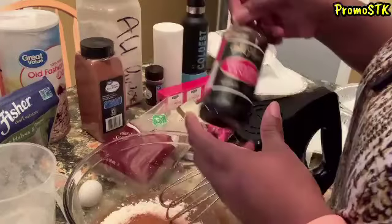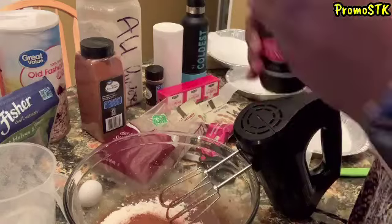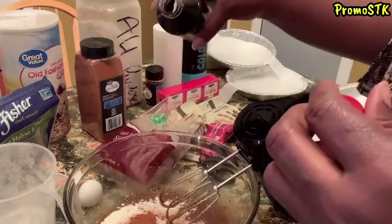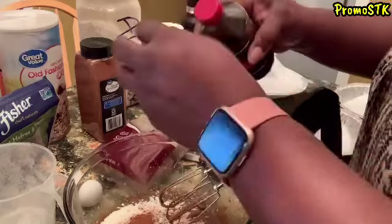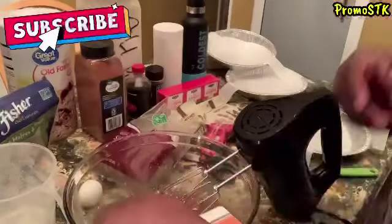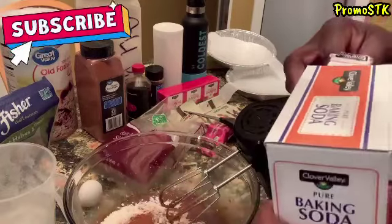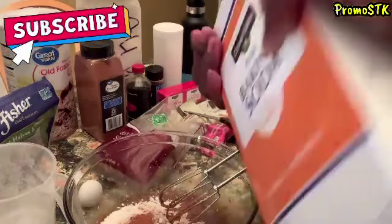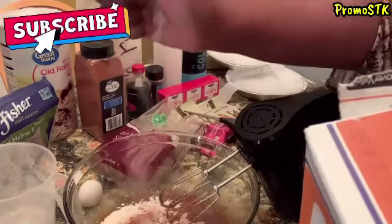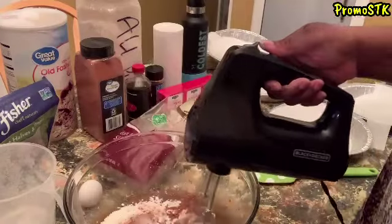Okay. We're going to add 1 teaspoon of vanilla, but because it's imitation vanilla, I'm going to add 2 teaspoons. We got 1, 2. Okay. And we need just 1/4 teaspoon of baking soda. Half teaspoon. And we are going to mix.